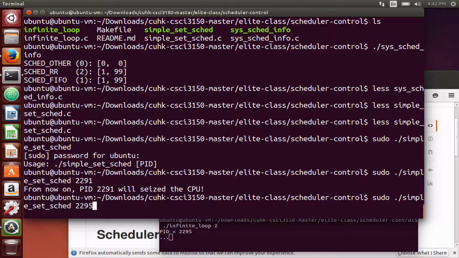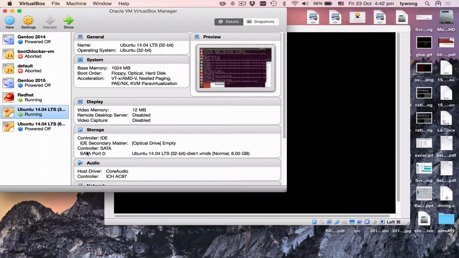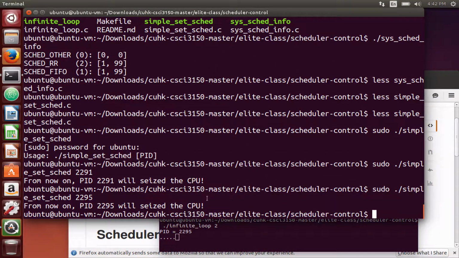Enter. You guys cannot see it. It's just stuck.